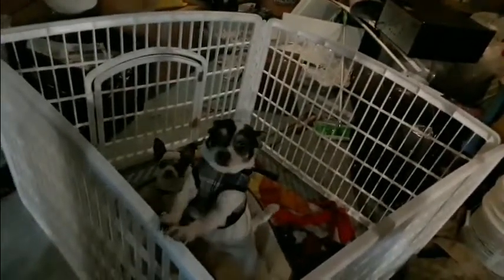Here are the dogs. We got 2 new Chihuahuas. We're almost up to a baker's dozen. There's Bandit. Hi, Bandit. Hi, baby.